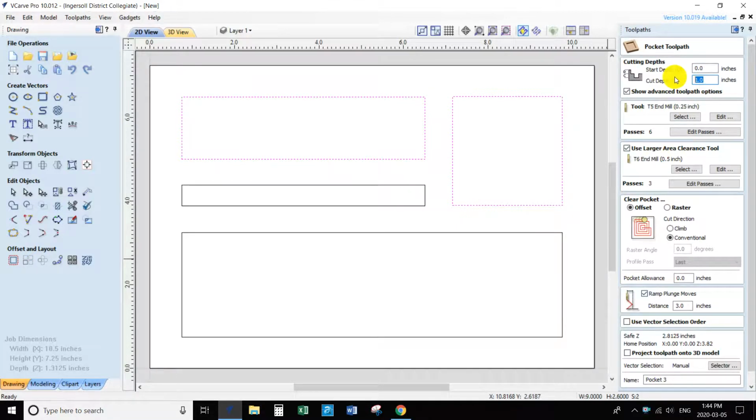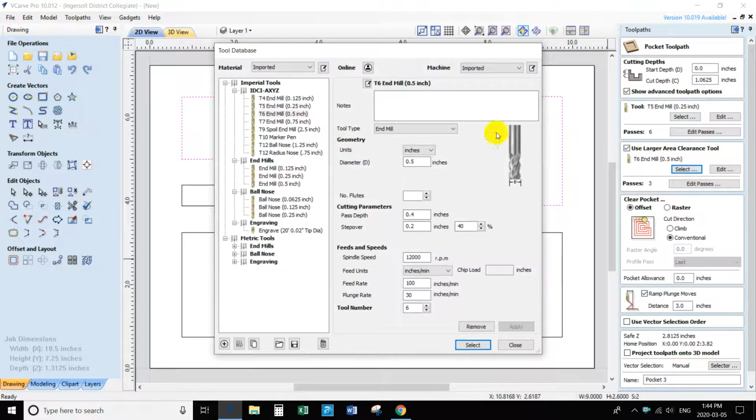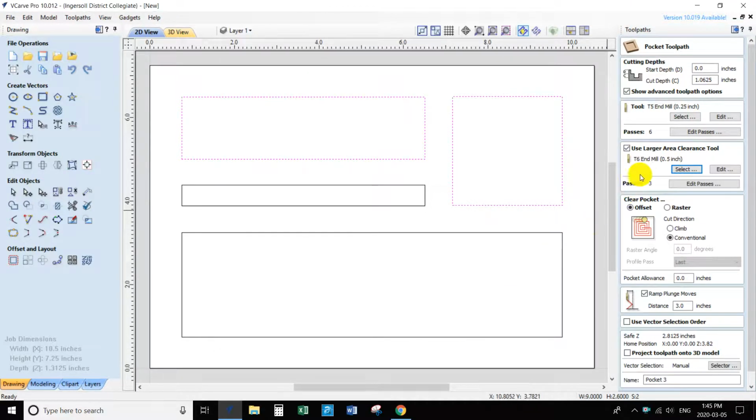My material is 1.3125 thick, so I'm going to go in 1.0625, so that leaves a quarter of an inch of material at the bottom of my piece. And I'm going to have everything finished here with a 1/4 inch end mill, but it's going to be a lot of passes for it to go around. And so I'm going to turn on an area clearance tool, and I'm going to select the 1/2 inch tool because that will remove material fairly quickly.